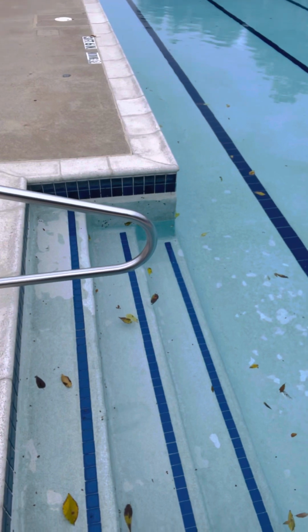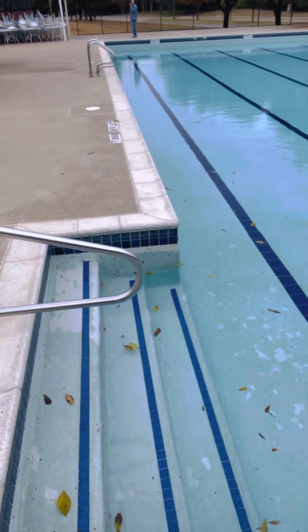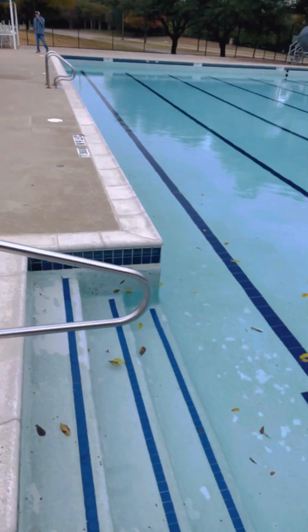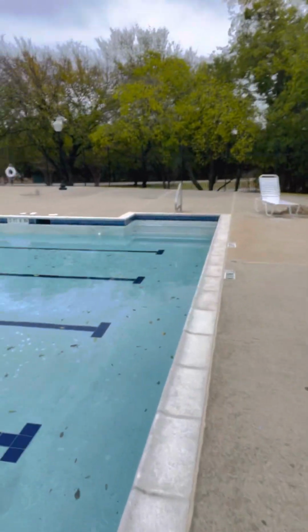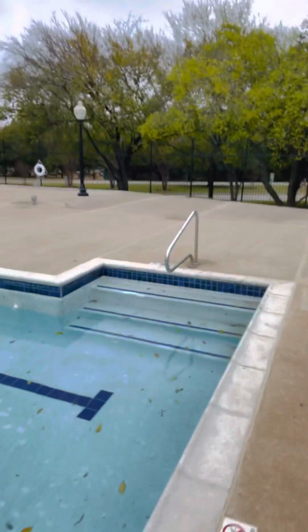Trim tile. We're gonna go back with the same 2x2 non-skid. It's the best, so you know, kiddos, when they get in, they're not gonna slip and fall. It's got grit to it. It's blue. It's pretty. City likes that, so that's what we're gonna do. Just remove that old stuff and put new stuff in exactly like it is.